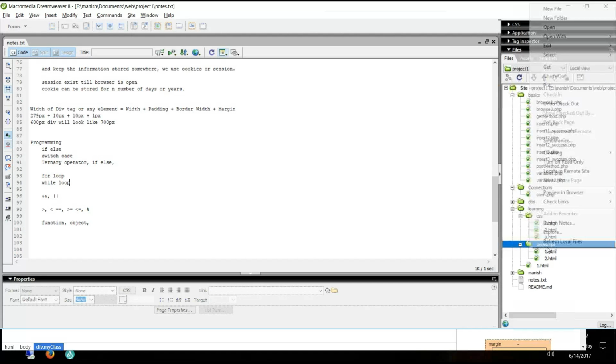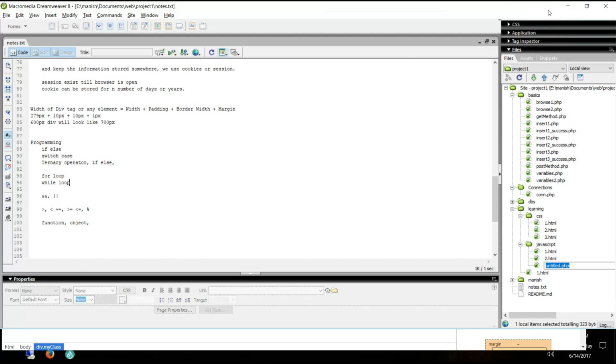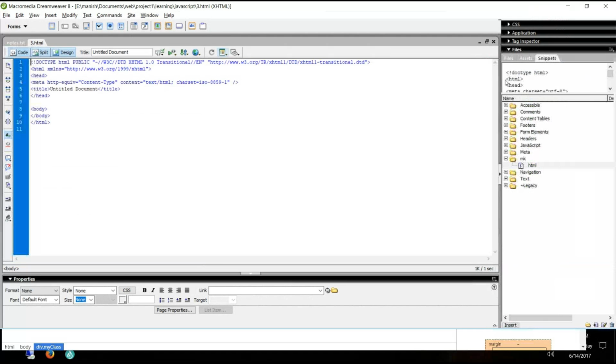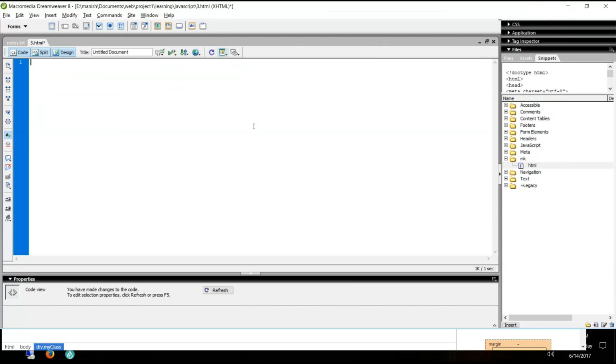I'll create a new JavaScript file, 1.html, 3.html. Let's open 3.html. I will select all, delete it, and create an HTML5 markup. And here I will create a script tag.